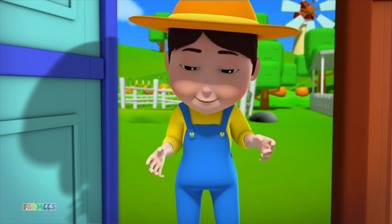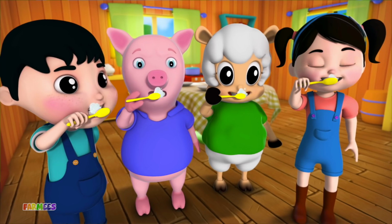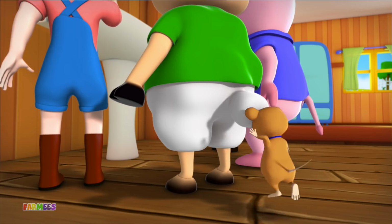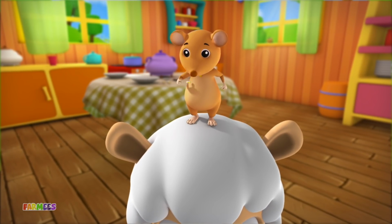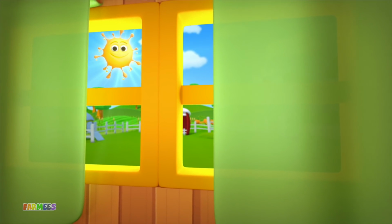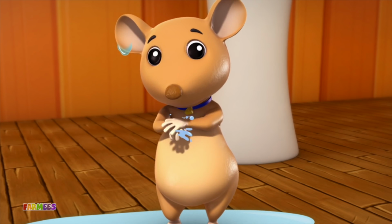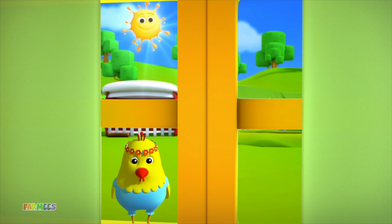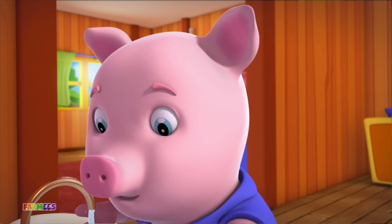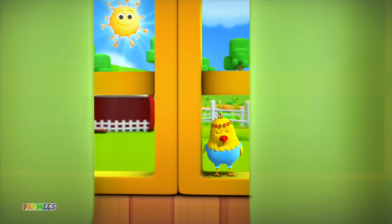To get ready in the morning. This is the way we brush our teeth. Brush our teeth, brush our teeth. This is the way we brush our teeth, so early in the morning. Wash our face. This is the way we wash our face, so early in the morning.